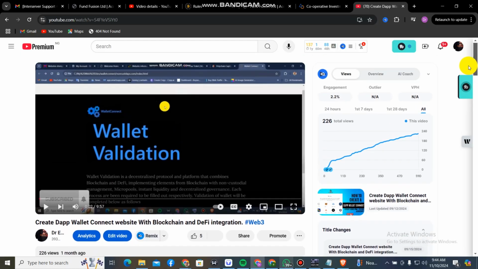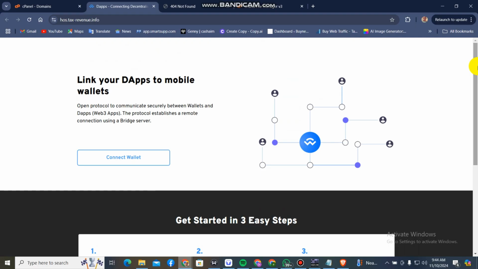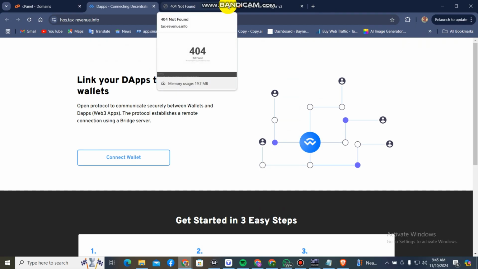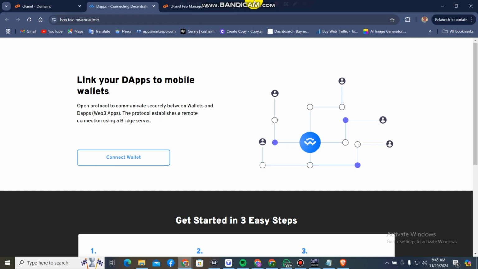I don't want us to waste much time. I'm going to be using my own domain interface to create this site. This wallet connect can also be changed, and I advise you to change it because it's the simplest installation interface. So we'll be going into how to build this. I'm going to be showing you the installation guide.